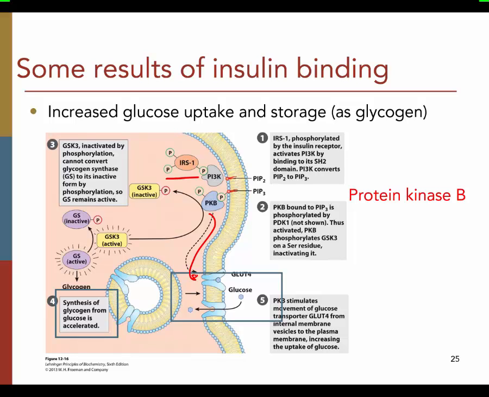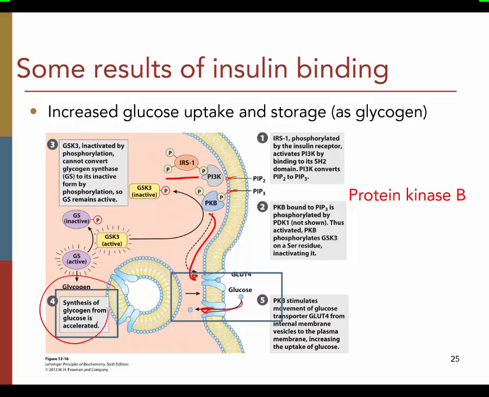What's something else it could do? Use it for energy, right? So if you eat a Pop-Tart for breakfast, you might need some of that energy, not just to store it for later, but to actually get out of bed and get moving, right? So we're going to open up that glucose channel, bring the glucose from the bloodstream into the cell where it can get metabolized or stored for later. Okay, so here's one thing, synthesis of glycogen, or using the glucose as an energy source.